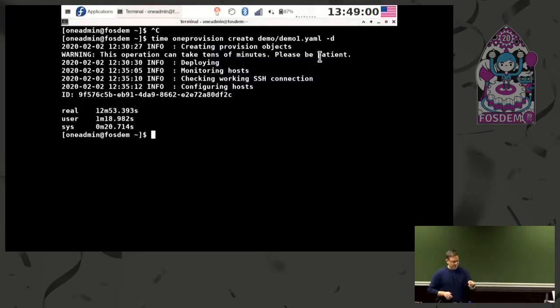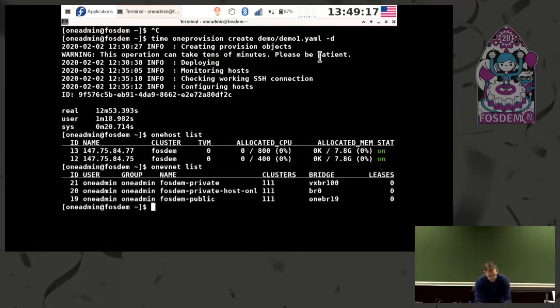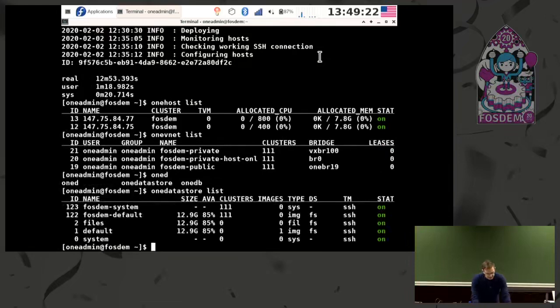I started this provision command before the presentation, and you can see it took 12 minutes to deploy 2 hosts, 3 virtual networks, and some data stores.